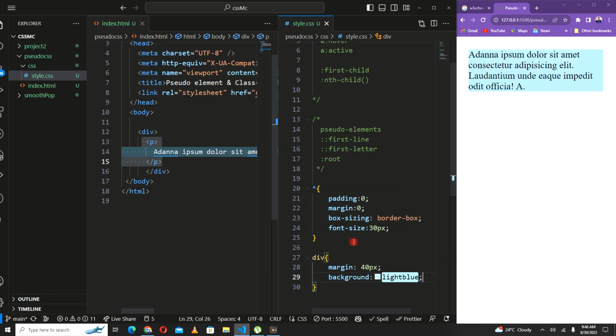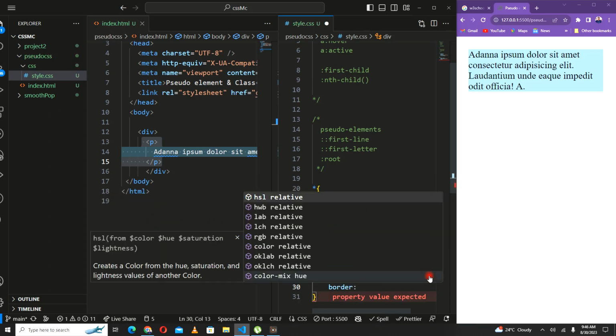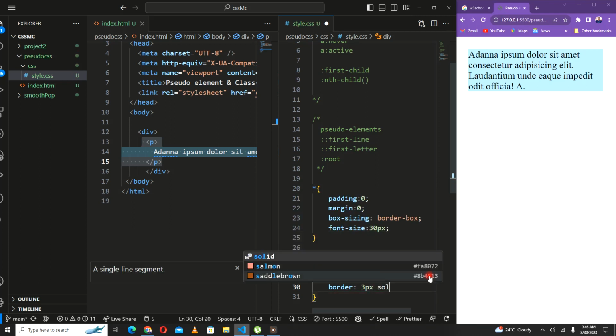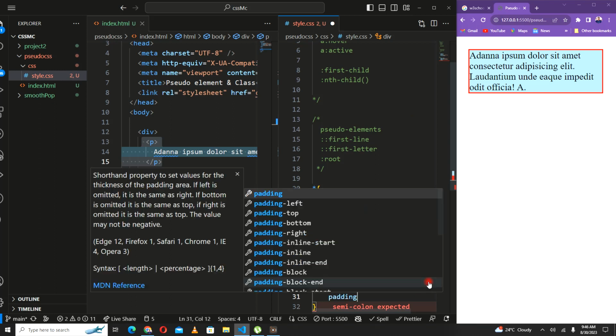So give it a small border, 3 pixel, solid. All this is not necessary. It's up to you, right? It's just for us to have something readable and we'll get to know what's going on. So give it a small padding so we'll have some spacing inside.